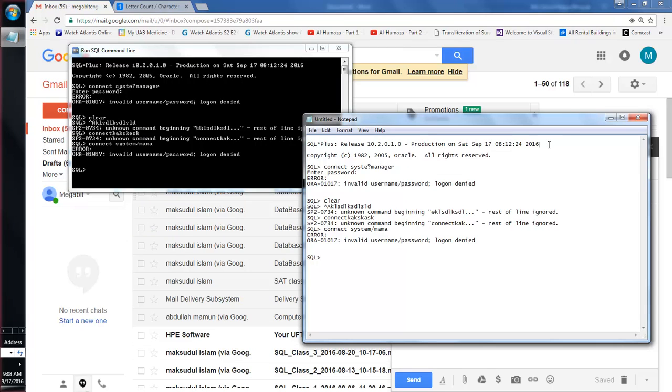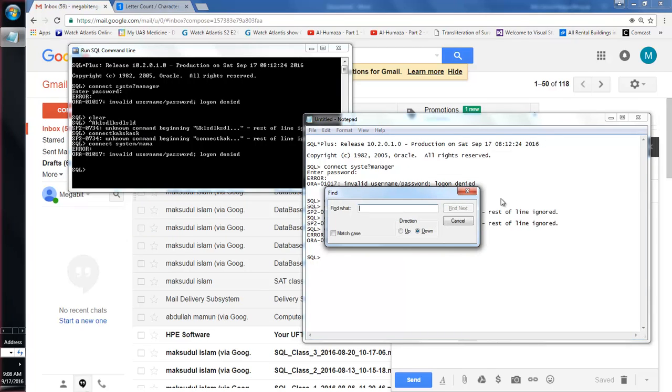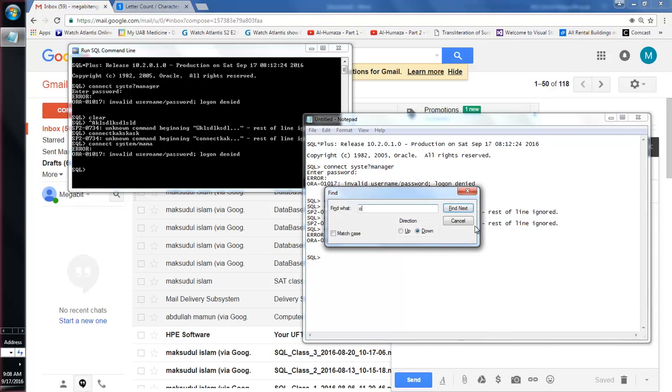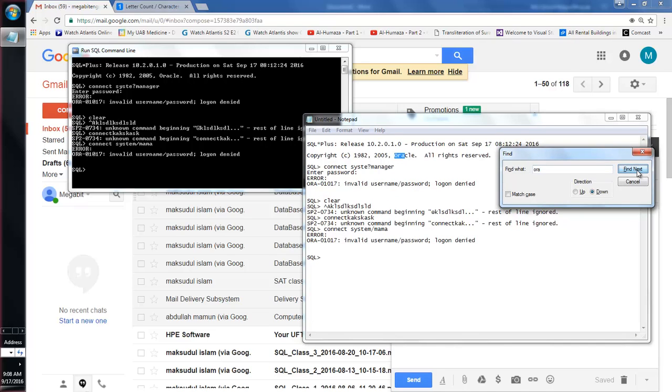Okay, the first thing you do: all of the lines that start with ORA are error messages, right? So you have to clear your document. How do you clear it? You press Control F and look for ORA, and then find next.